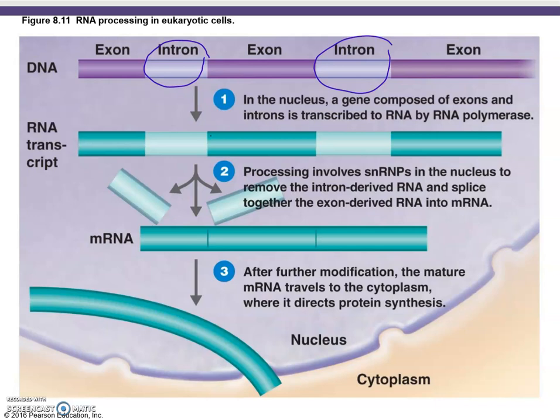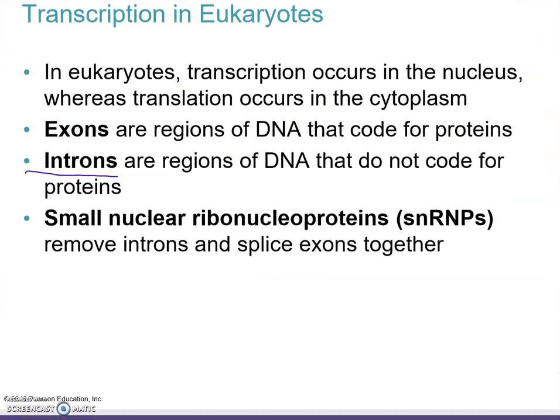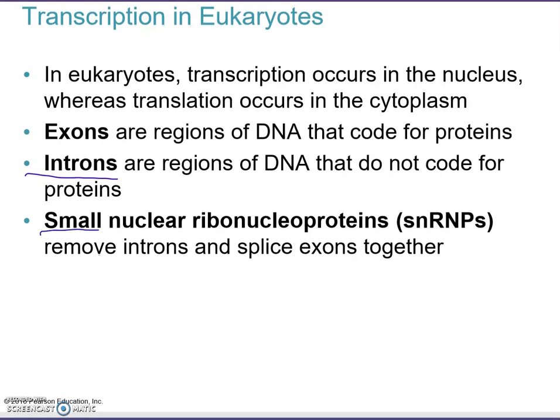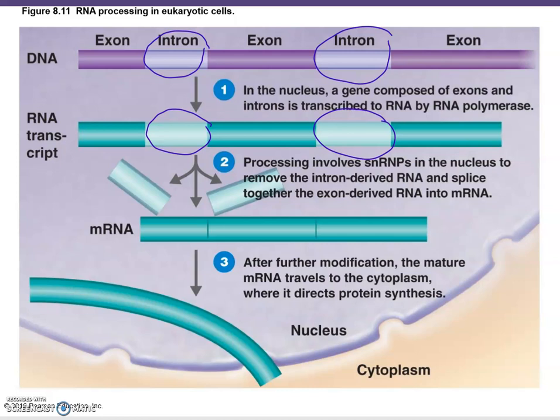So now the introns are still part of the RNA, and they need to be removed. That's accomplished with these snRNPs that we had in the previous slide that I kind of skipped over. So these small nuclear ribonucleoproteins, snRNPs, they will help with the splicing process, which is a very complicated process. But anyway, once we have these introns removed, then we need to put the exons together, and we can do this even in alternative ways. It gives us some options, but then the messenger RNA needs to leave the nucleus via these nuclear pores and end up in the cytoplasm for translation.